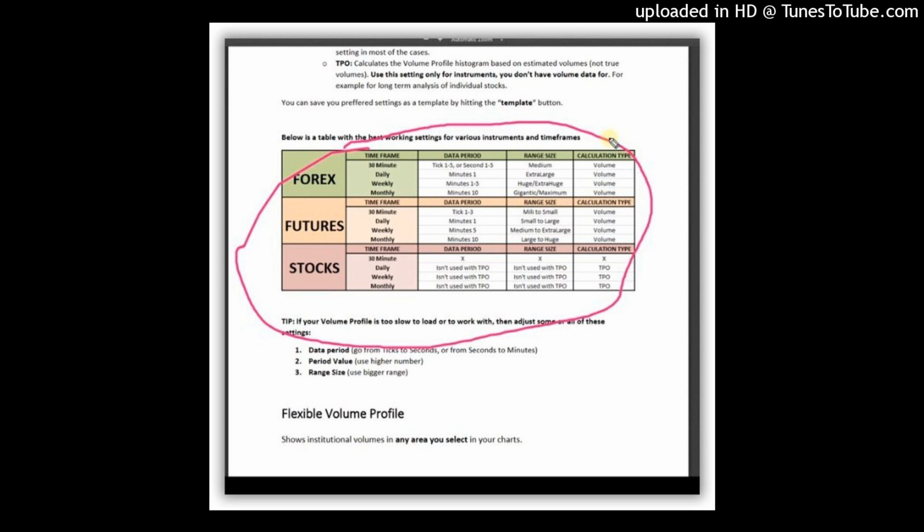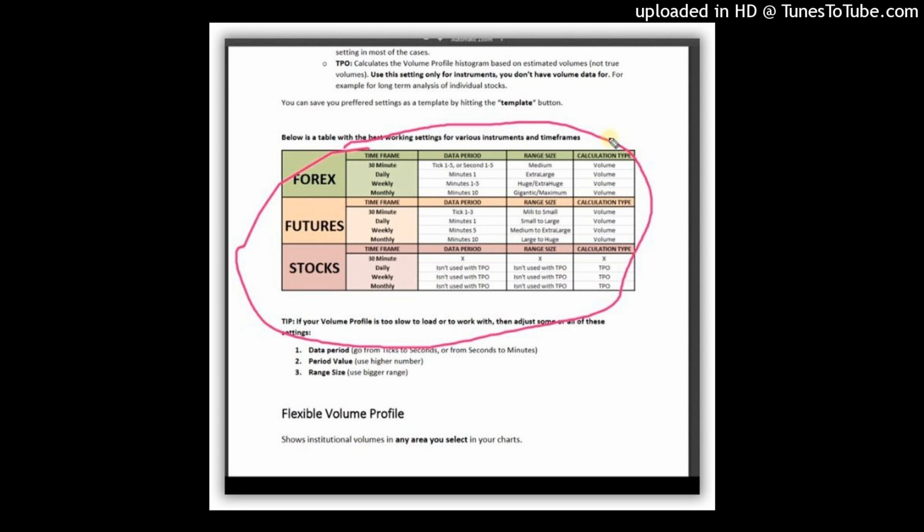So in one chart, we have the fixed profile, which shows us the big picture, how the volumes go distributed throughout the whole week. And we also have the flexible profiles, which we can use to look more into details of separate sections of the charts. This is another nice option how you can set up your workspace. Alright, so those were 2 workspaces which you can use, 2 workspaces that I like to use.